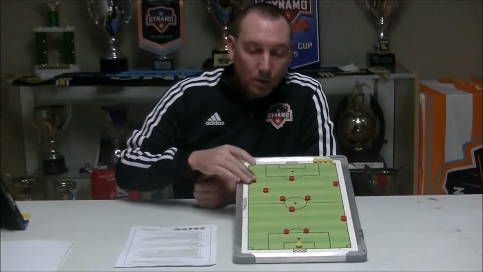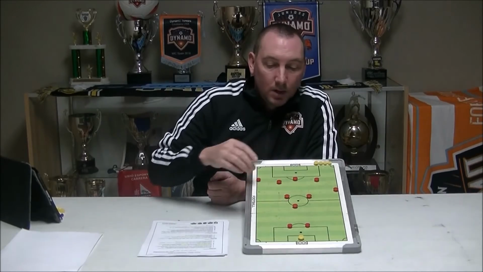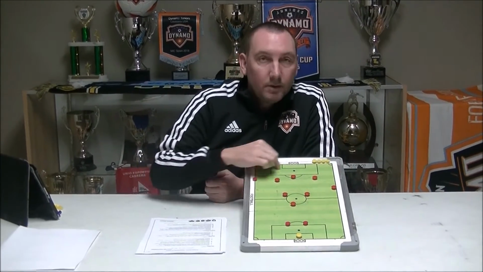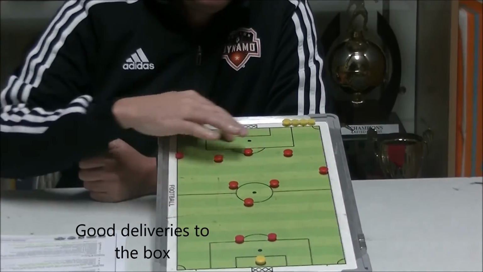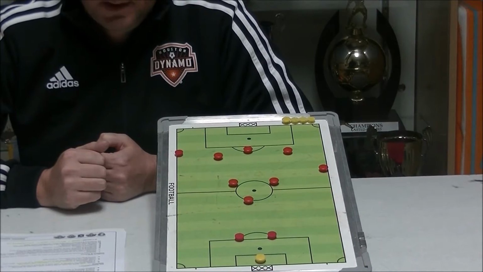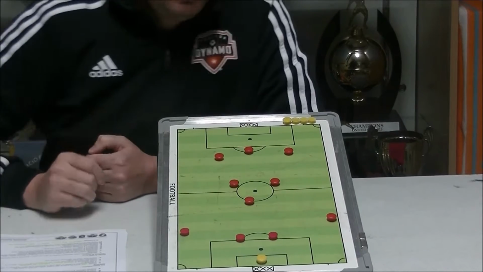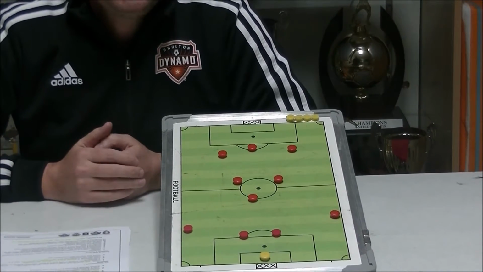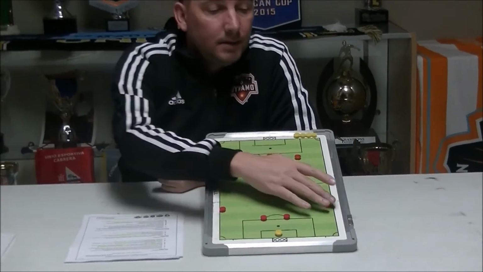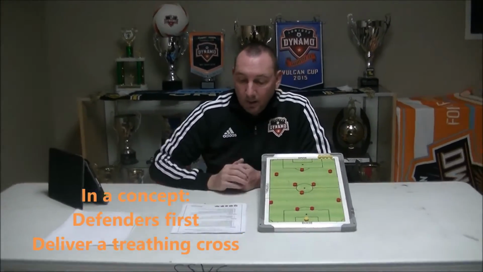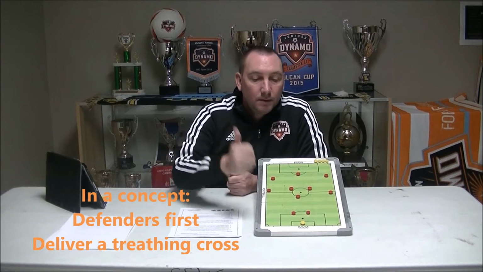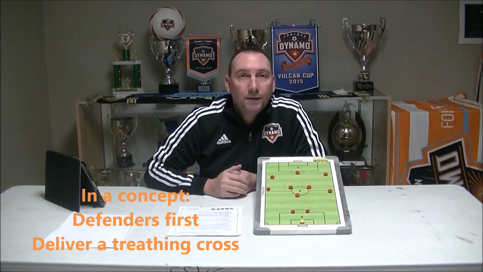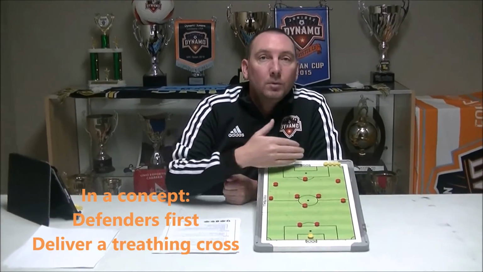Okay. When we get into wide areas, particularly into the attacking zones, we are then looking for good delivery into the box, whether it's a cross for a teammate, whether it's a cutback, whether it's a pass. But we need to make sure that when we do get into these areas, the delivery into the middle is of high quality. So just to recap, in a concept, the priority for the fullbacks is to be a defender first. Make sure we fulfill our defensive responsibilities as a priority. Then, when we get into the attacking passages of play, let's make sure that we can deliver well. So, defender first, block the cross, contain and delay in the defensive third. When we get into the attacking third, let's make sure that we make the most of all that effort and we get a good delivery into the box or to a teammate.